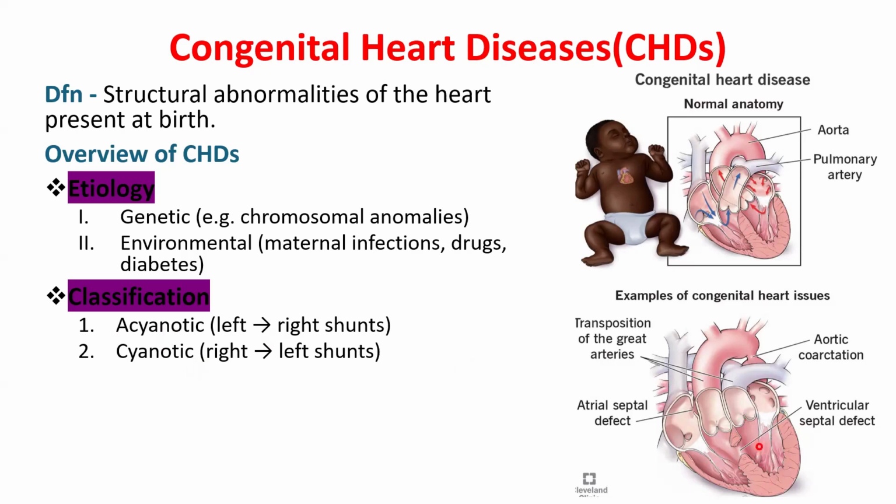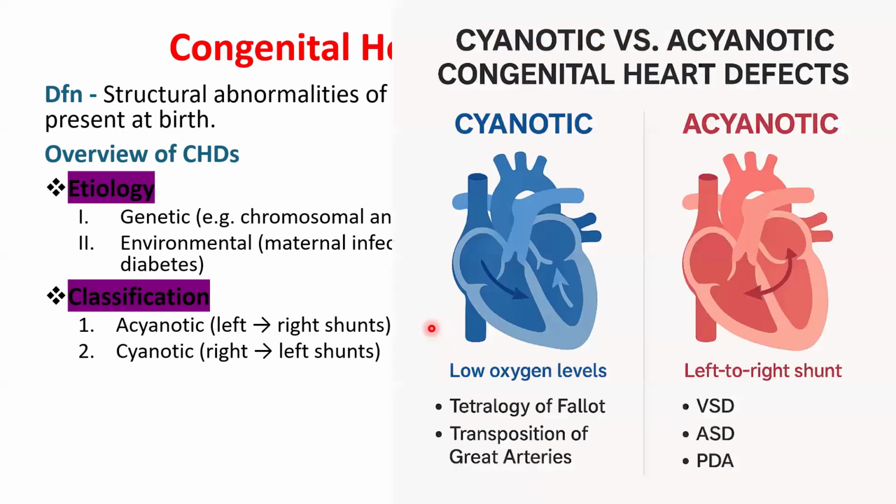So blood is coming into the left atrium, from the left atrium to the left ventricle. Then from the left ventricle, the blood goes back to the right side. So it's now the left to right shunt. So acyanotic is left to right, and cyanotic is right to left. I hope you can get that difference. And now this is a difference now.